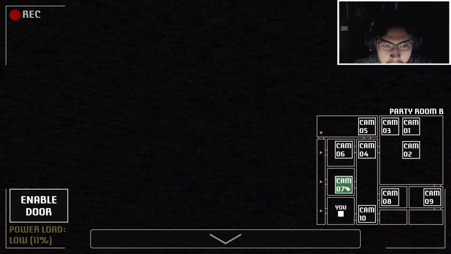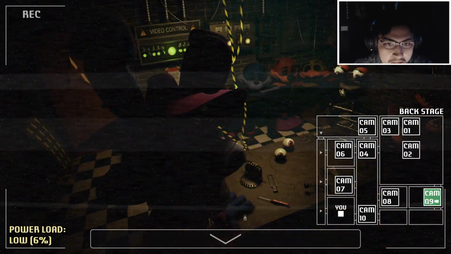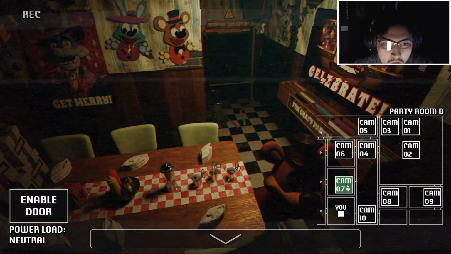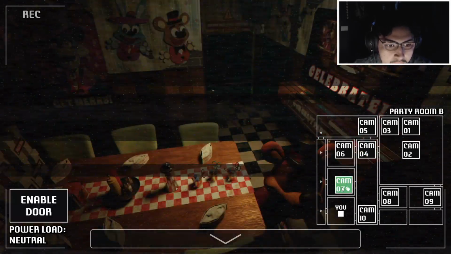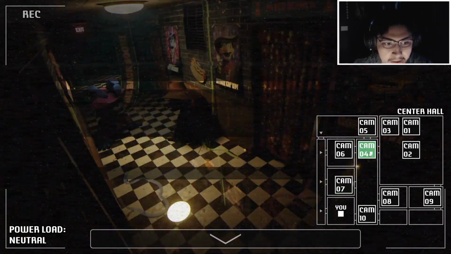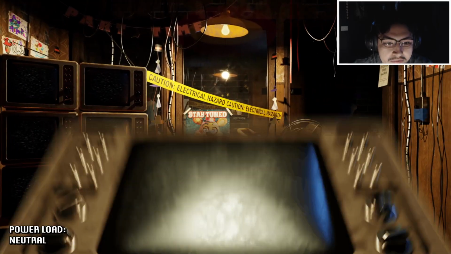No. Okay, we're good. No, we are not good. Okay. Oh my god, these boys are moving fast. Okay. You're too close to me. Okay, both of them are there. Keep it that way. Okay. Oh, I lost track of him. I got so scared.